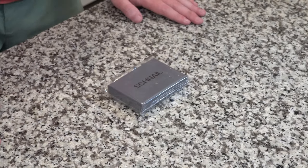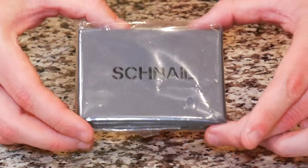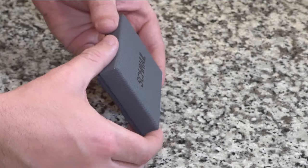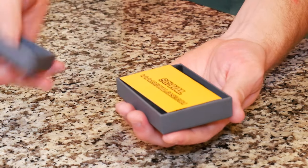Stick around till the end of the video so you can see just how slim and compact this Atlas Series card holder is compared to a European style designer wallet that's actually pretty big and bulky. Let's go ahead and get into it. So here in front of us today we have the Chanel Atlas Series slim minimalist card holder. As you can see, this box is actually pretty small and you get this really cool mirror-like Chanel logo on the front which also reflects light back. Let's go ahead and just lift off the top of the box here.